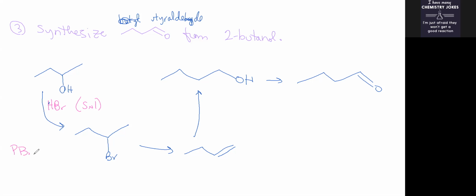You could do PBr3 and pyridine. PBr3 and pyridine does not rearrange because it's with base. So that can sort of hedge your bets that it will always do an SN2 reaction. But it's turning alcohol into alkyl halide. Why would I turn it into an alkyl halide? Well, because KOtBu is my very favorite reagent for eliminating an alkyl halide. If I can eliminate this alkyl halide in a very particular way, meaning anti-Zaitsev, then I can get this terminal alkene over here.